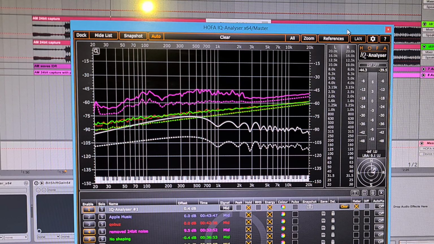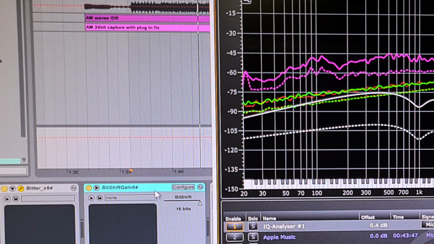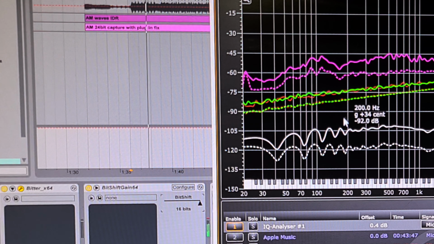Most plugins will assume that it's silence and then just don't bother doing anything. Then I have this gain, which is another word for volume, and this actually is a very clean gain, and it just shifts the noise up into an audible spectrum.